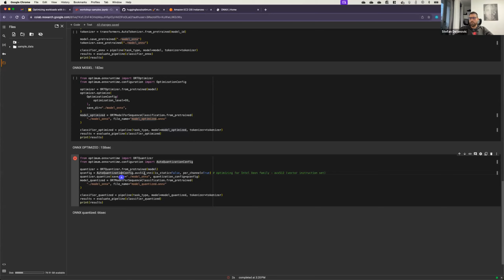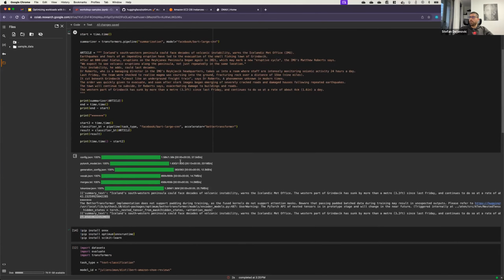Even if you're using, for example, GPUs or CPUs, it doesn't matter. You can still research a bit and go through the documentation to find the best configuration for your hardware to get the maximum acceleration that you want.